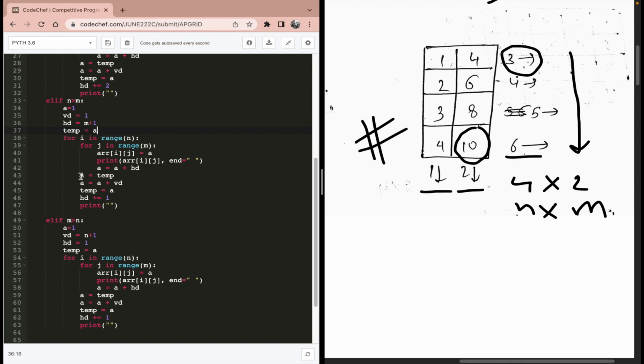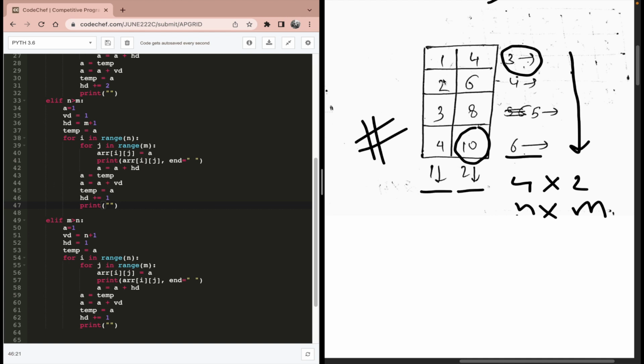in the next iteration. Before increasing the I, this code will run, and what it is, we are making a is equals to temp, means we are creating a again 1, and now we are increasing a with the vertical difference, that is 1. So a now becomes 2.